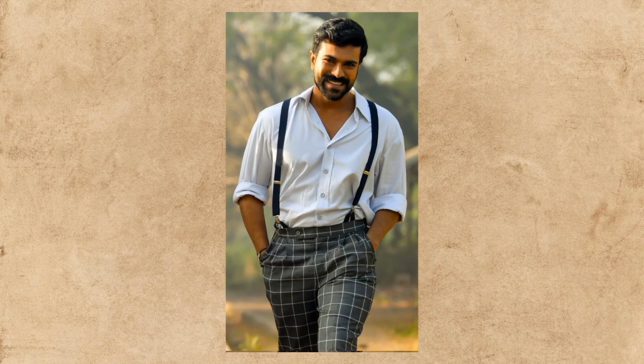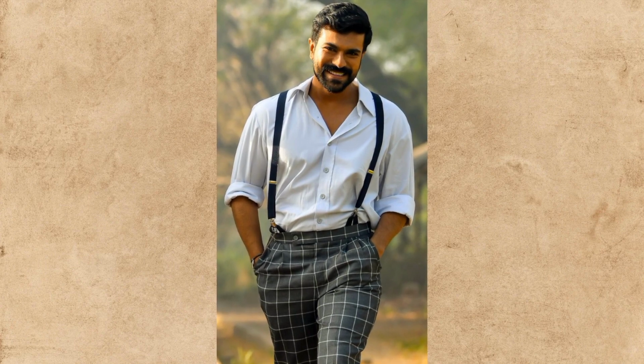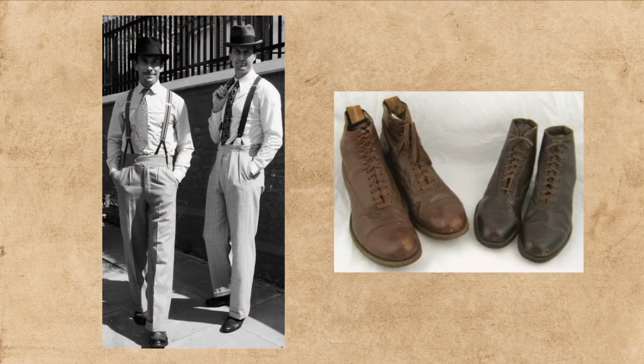With regard to his off-duty wear, Ram's style draws heavily from the European influence, which is understandable given that many of his colleagues were British. We mainly see him sporting shirts, trousers, suspenders, and brogues, all of which very much existed in the 1920s. However, the cut and fit of his clothes and shoes is distinctly modern, making them appear like they were purchased from a high-end 21st century menswear boutique.